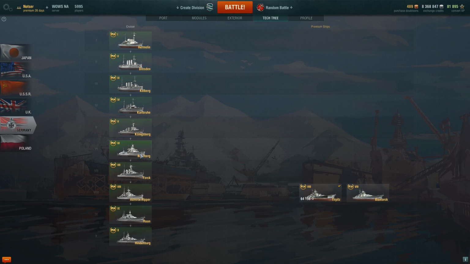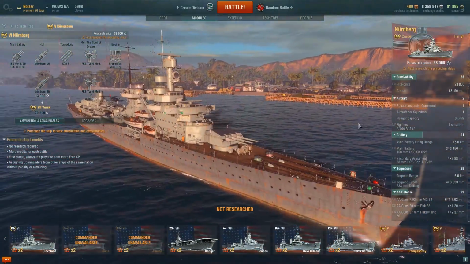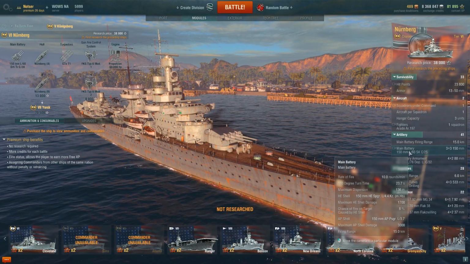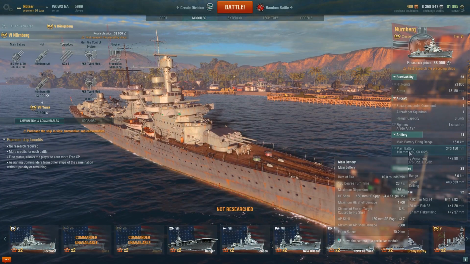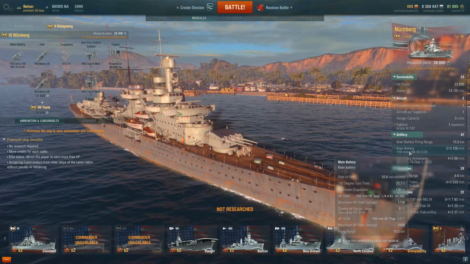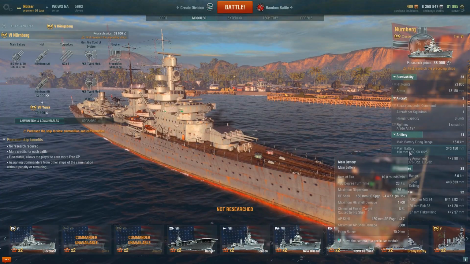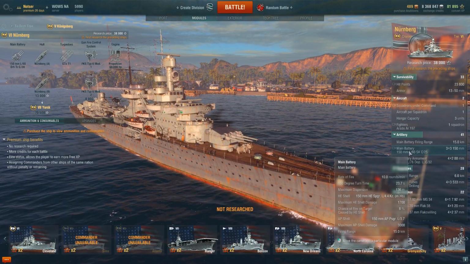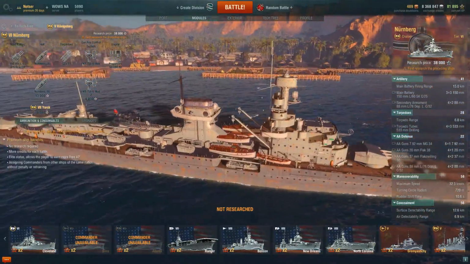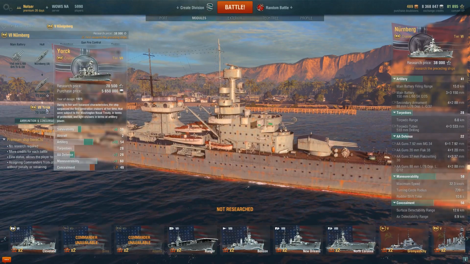This might actually be a better tier 6 than the Cleveland. Can you imagine? Wow. It does, yeah, the AP slightly less damage. HE does way less damage. Wow. You're giving up a lot of damage if you use HE on this compared to the Cleveland. 600 points of damage. But yeah, that rate of fire is insane. This ship looks cool. The Nürnberg. Okay, the Nürnberg. Let's go to the next one.